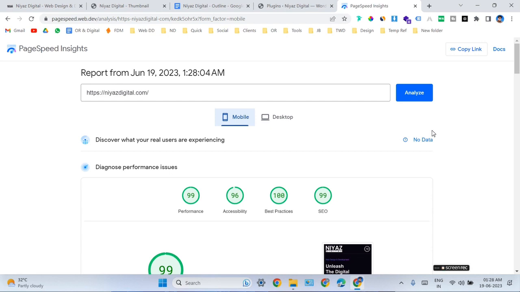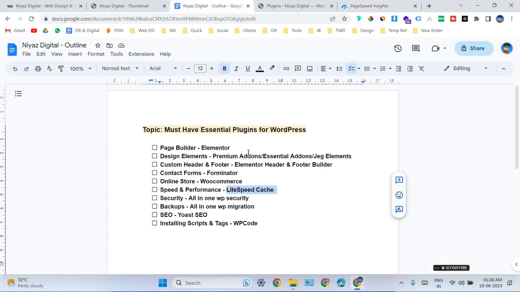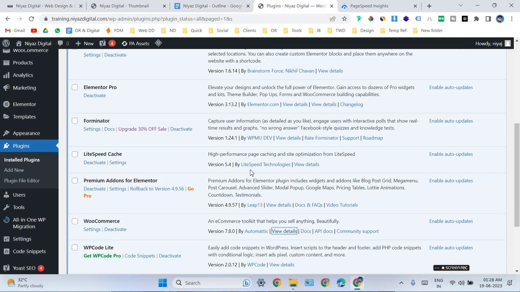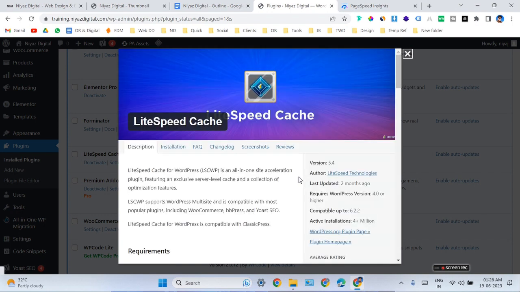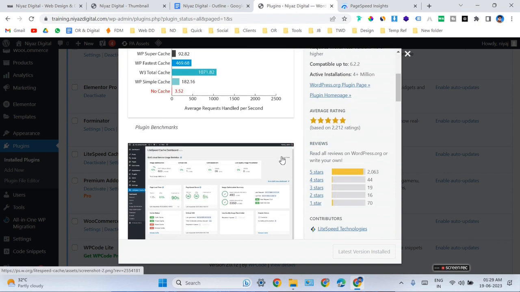This is just an example I'm giving you. You can achieve this speed if you follow the right methods in the right place. So for speed optimization, I highly recommend LiteSpeed Cache, which I use. It gives you so many comprehensive features to speed up your website. It will give the automatic cache system.